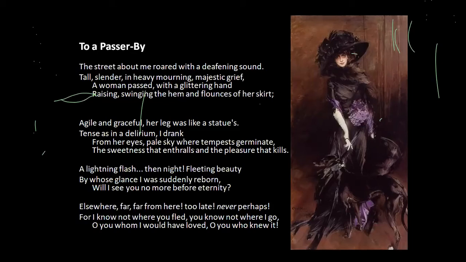Well, already you have this idea of the street as being an alien space. It's invading the poet with a deafening sound. And then there's this strange sort of phenomenon of this woman who walks past, who looks beautiful, but she is a very ambiguous presence. What's a woman doing there by herself, particularly raising, swinging the hem of her skirt and showing her leg? Now, no really respectable woman would be doing something like that.